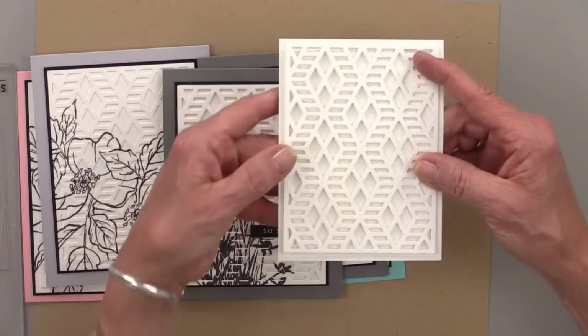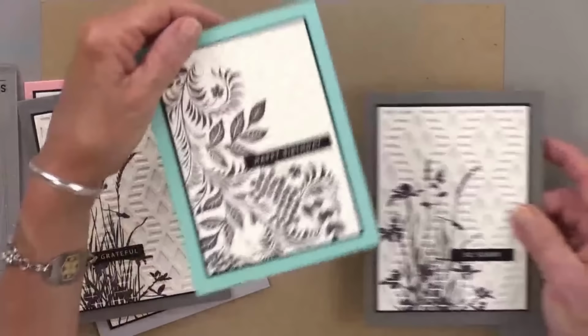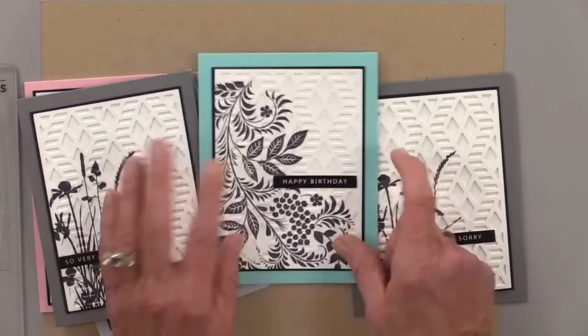You love the deeper depth, Teresa? Yeah, I like it too. I love the deeper depth. I didn't think it was going to work on this style. And I probably could have definitely done it on this one, but I just wanted to try it for color and see how it looked. So I just threw it together really fast earlier today. So those are the cards.